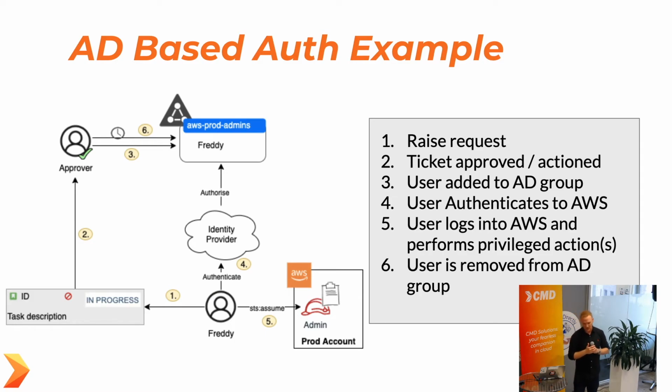So what you can do within this is say, okay, I'm going to create a group for prod access. I'm going to build an approval flow where if someone requests prod access, they get added to that group for an hour, hopefully via automation, not someone doing this. So Freddie says, okay, I need to get into production. He raises a ticket or Slack message or whatever your flow happens to be. That either goes to an automated flow or that goes to a person. They give that access. Freddie does what he needs to do, fixes the problem. Time ticks. After the hour, 24 hours, whatever's been granted, that access is removed. It cleans up the access, and cleans up the risk of someone getting Freddie's credentials. Very simple way using Active Directory.